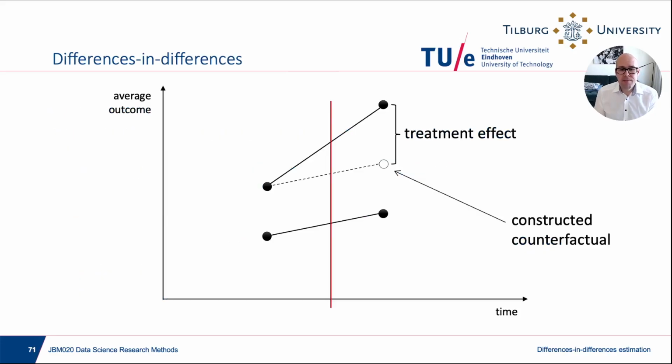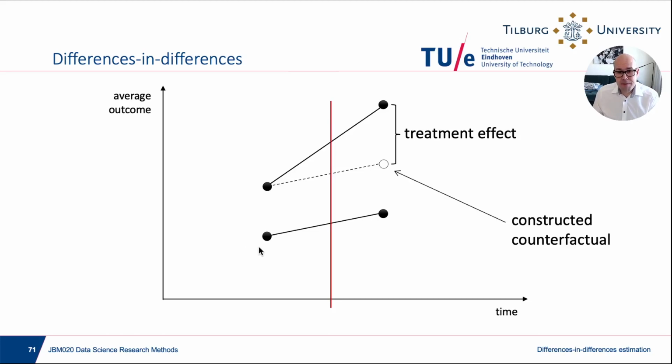It's easiest to remember all this in terms of a figure, I think. That's why I've drawn this up. So what we see here is on the horizontal axis time, we have two time periods. So that is the pre-period and this is the post-period. The dots are always average outcomes. And the solid dots are what we will have in our data. So we have two groups, we have two time periods. So we're going to have 1, 2, 3, 4 dots in our data.